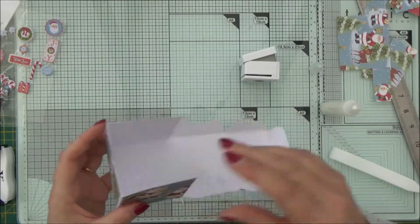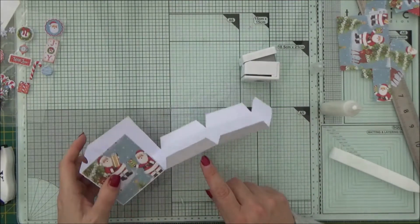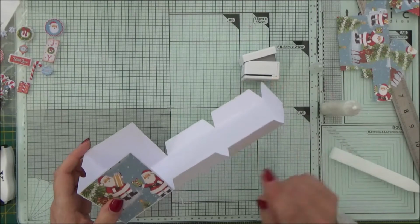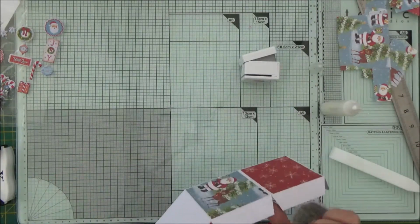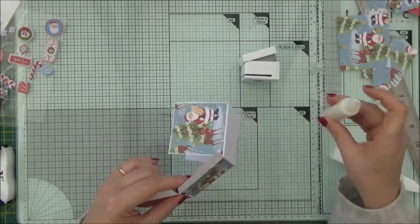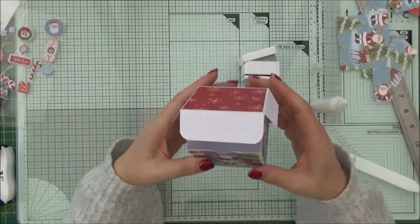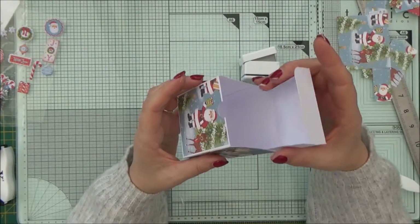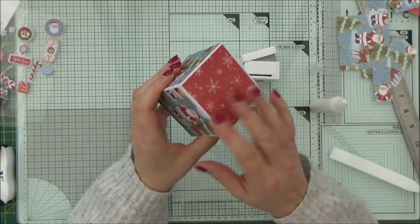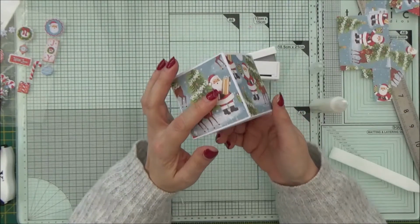Okay, and then want to put some glue on these flaps here. You don't want glue on these end ones, just on this flap here and that flap there. Okay, and then your lid should just fit in there like that, and that gives it a nice snug fit.